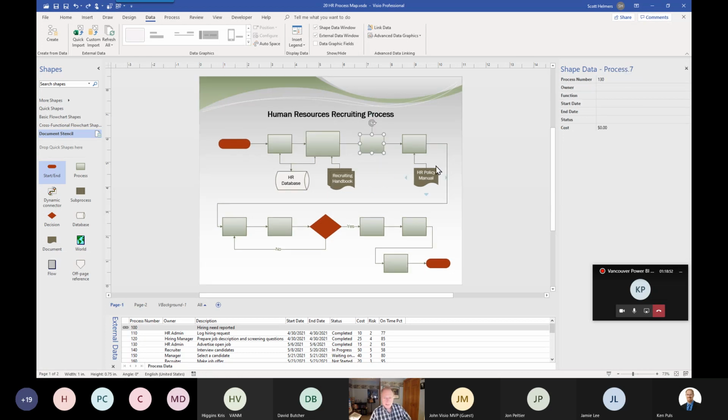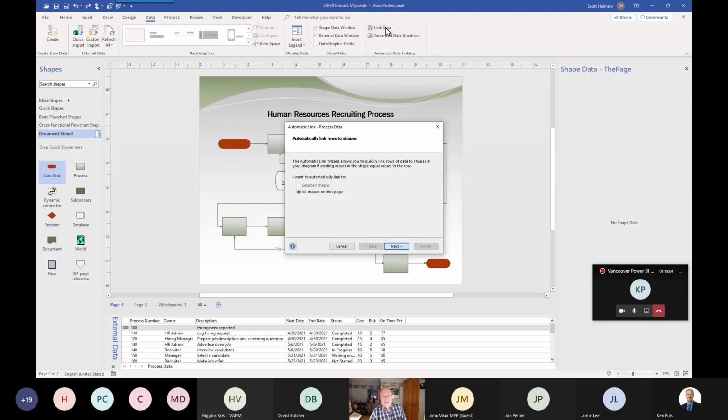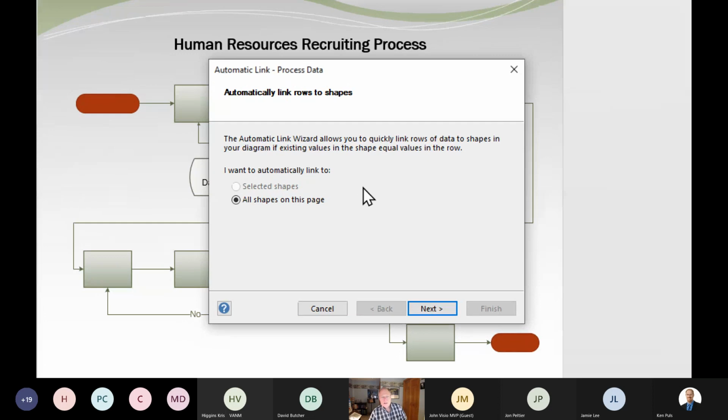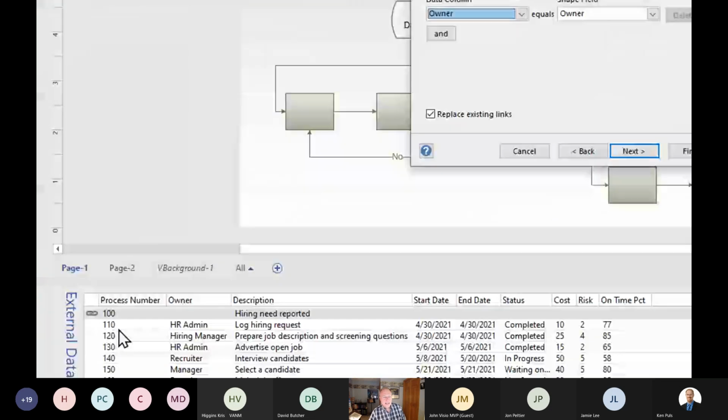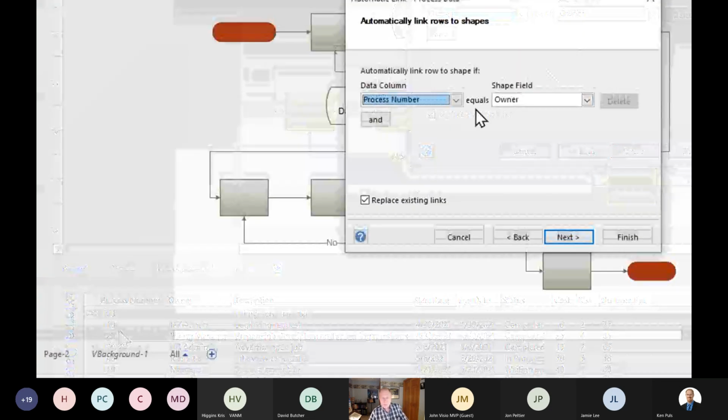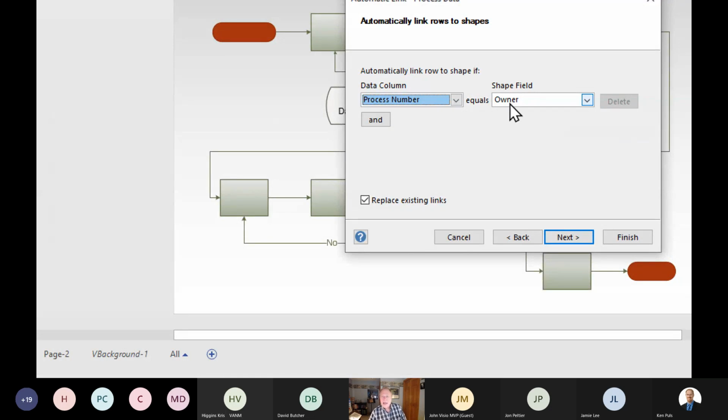Here's where, excuse me, slip of the mouse. Here's where being lazy is a good thing, because now what I'm going to do is let Visio do the grunt work. I've gone to the trouble of numbering each shape. So I'm going to go to the Link Data button, and I'm going to tell Visio, yes, link to all shapes on this page. Which column heading is it down here that contains the unique ID? It's called process number. So we want that field, that column, and that equates to which field inside Visio. In this case, they happen to have exactly the same name. They don't have to. So I'm just setting up the mapping between the data rows in the external data window and the fields in the shapes.